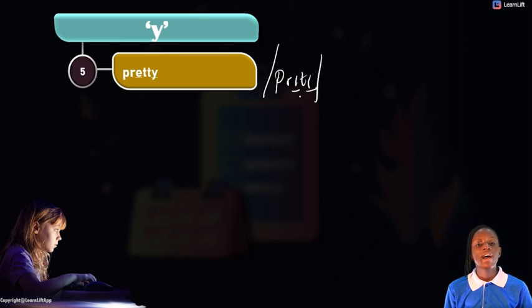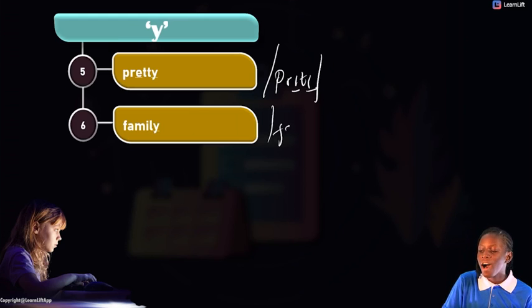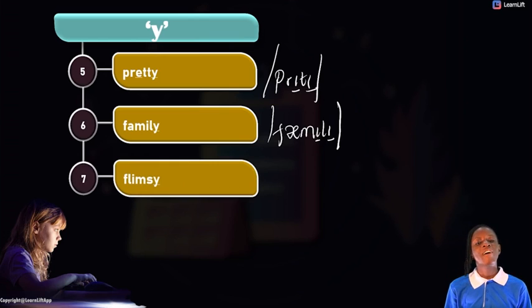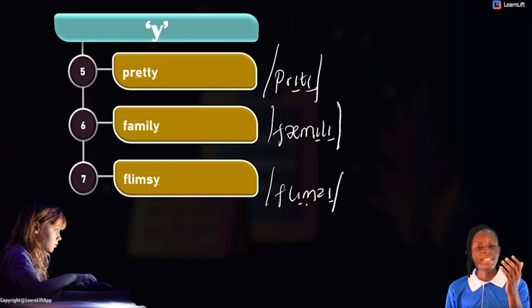Next example quickly, we have our family. Now our family is transcribed as family, having the E sound and our E sound here. Next up we have a flimsy. Remember, your letters do not matter when transcribing. What matters is what they sound. That's why we say oral English to be spoken English. Now our flimsy, just as it is pronounced, is transcribed as flimsy.